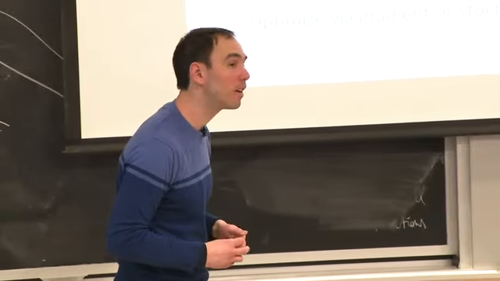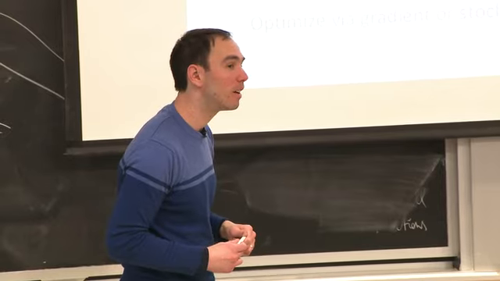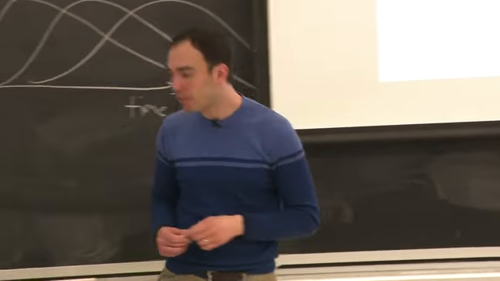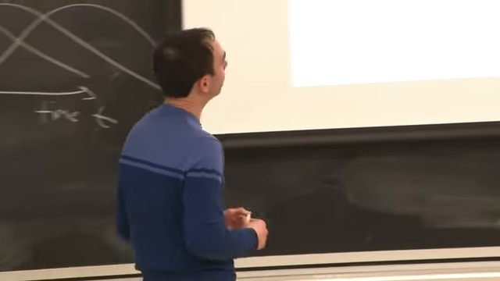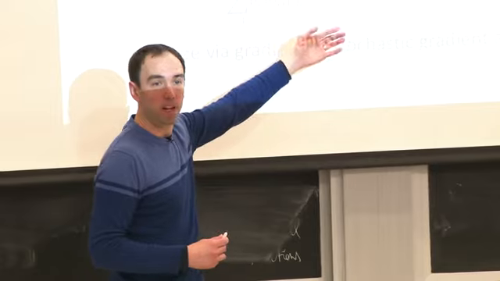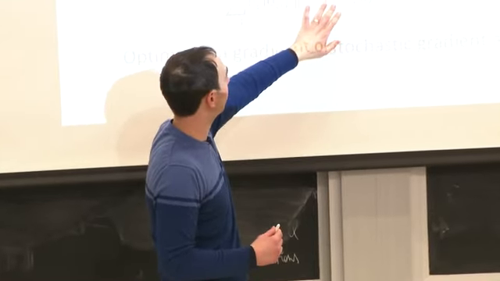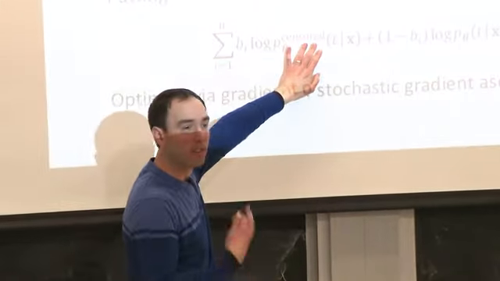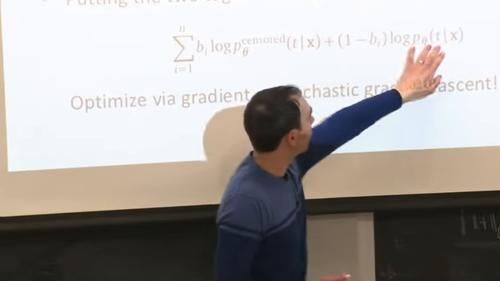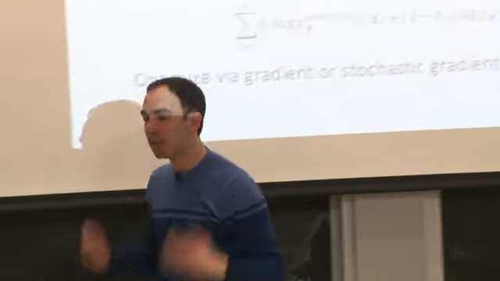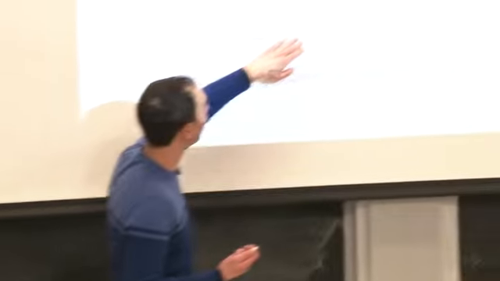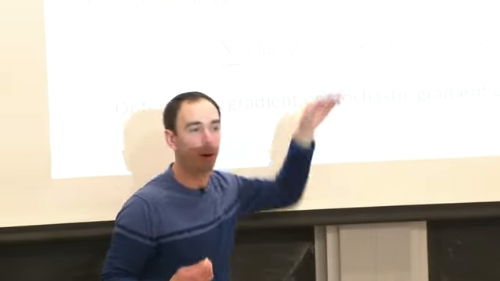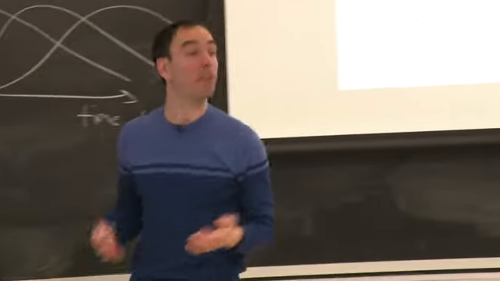Will there be any problem combining those two types of data? That's a very good question. The observation was that you have two different types of probabilities used here. In this case we're using something like the cumulative density, whereas here we're using the probability density function. The question was, are these two on different scales? Does it make sense to combine them in this linear fashion with the same weighting? And I think it does make sense.